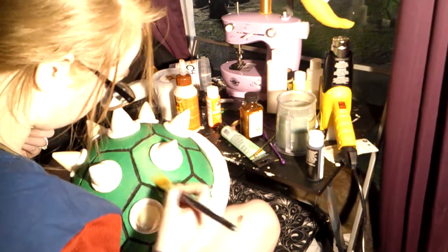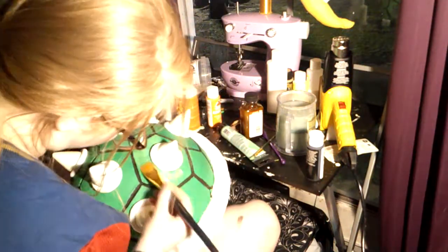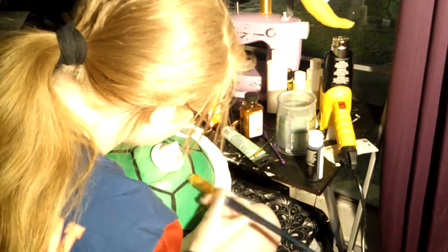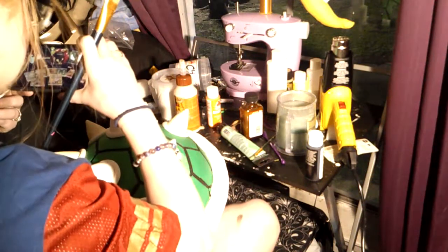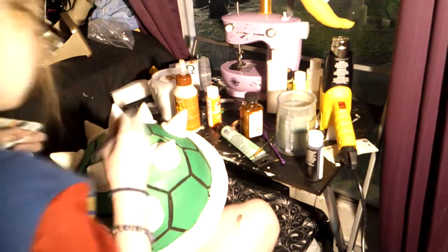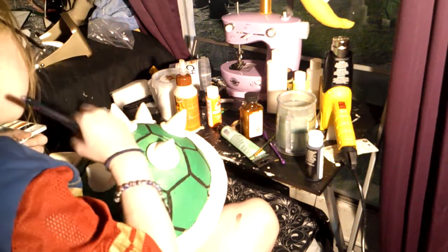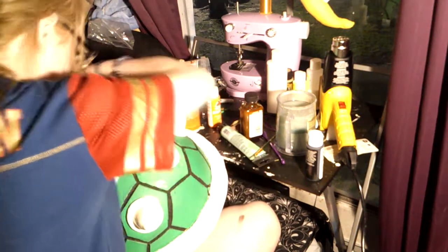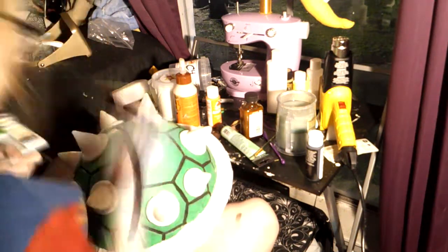That is clearly not orange paint, and no, I'm not colorblind. What I did here was I did fill 3 wells, one with orange, one with white, and one with black, and then I added more green paint because, as you remember, I did say I did 3 different coats. This was over the process of the entire making of the shell. The original coat is the only one that actually covered the entirety of the shell.